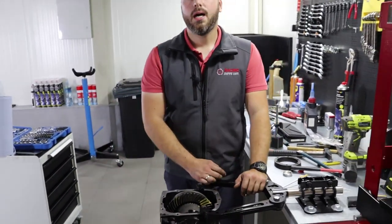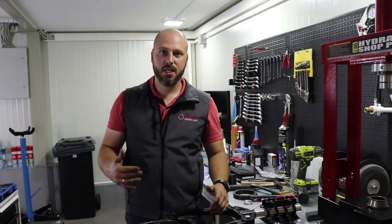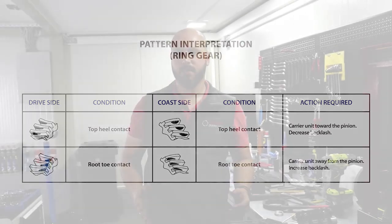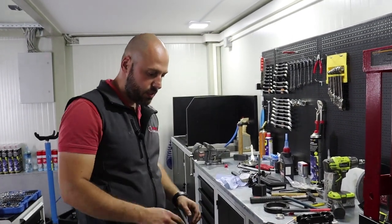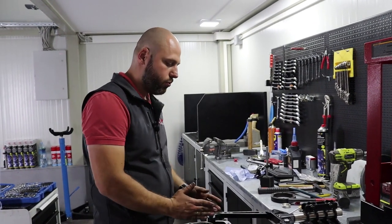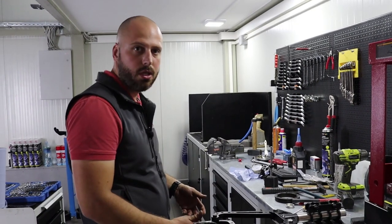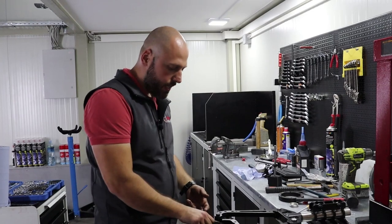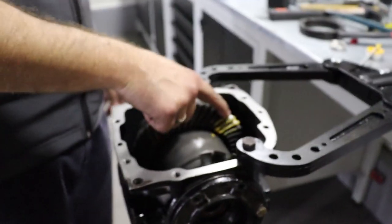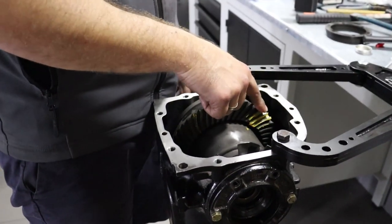we will upload a picture behind this scene which shows which gear pattern is good and shows bad gear patterns and in which direction you need to go to get to optimal gear pattern. We will now move this carrier, because since we want to increase backlash, we will move complete carrier unit to the left by changing these shims to show you how it needs to be done. And when we increase the backlash, gear pattern will change as well. We will check it again to make sure it's correct.